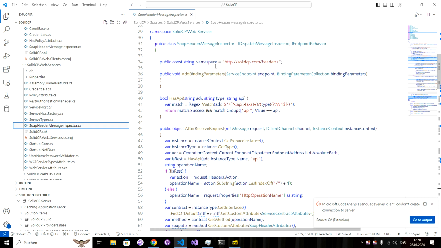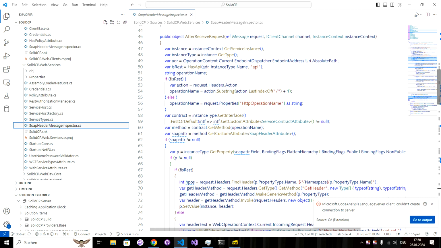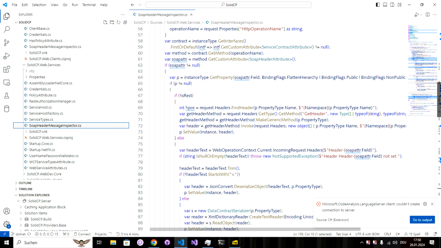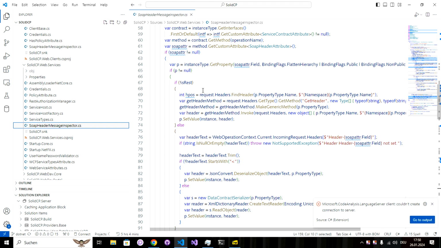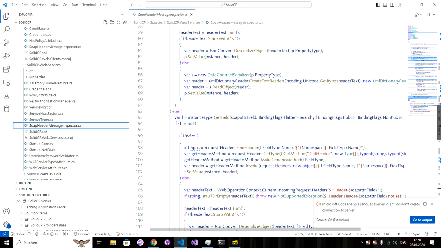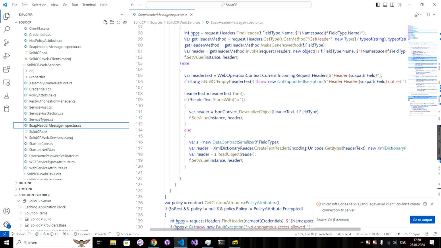This is the SOAP header message inspector on the server side, and it just examines the message, and then it's reading the SOAP header or the credentials SOAP header.